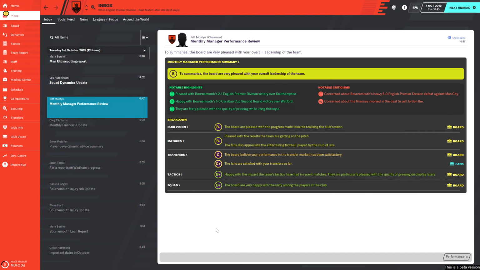Oh, before we get to the Manchester United game, we have our first monthly report from Jeff Mostyn. I say first, I'm assuming we probably had one for September or August, but I don't recall seeing it. It looks like we're doing okay. We've got a B. The board are very pleased with your overall leadership of the team, which is good.